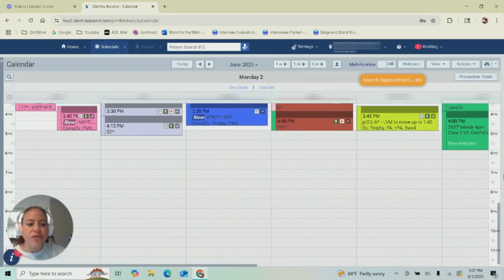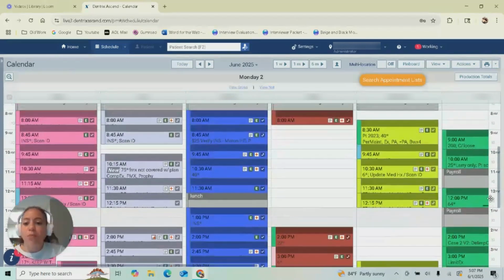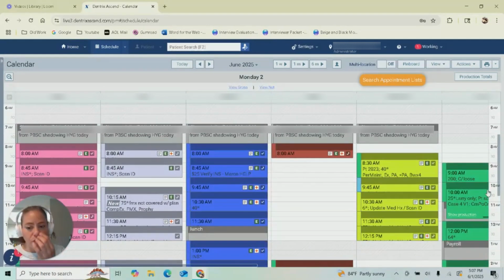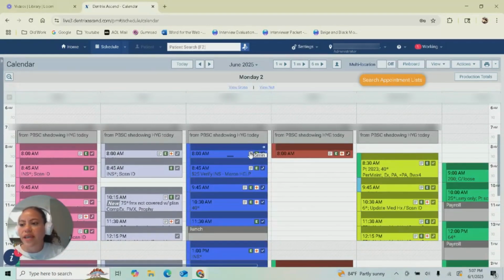As you can see for this office, they actually colorize their appointments by provider, so that can be very useful. It's not always the case that the provider is going to work in that operatory. So just because Diana is in the first one doesn't mean that Pink is always going to be there. It could be another hygienist using that operatory. So that's the advantage of that. You can also colorize your appointments by the procedures that are going to be done on that appointment.